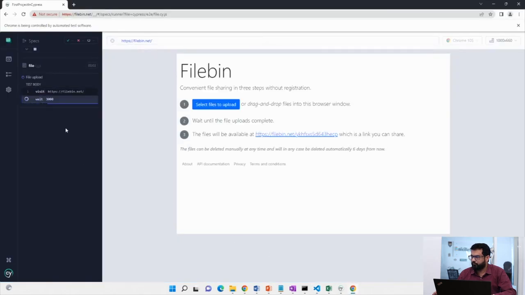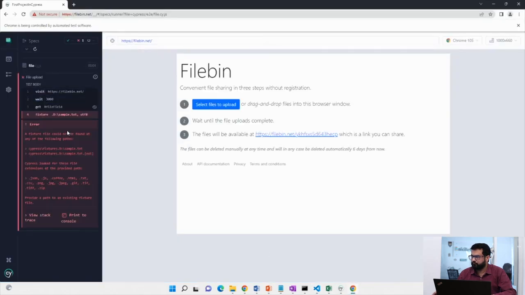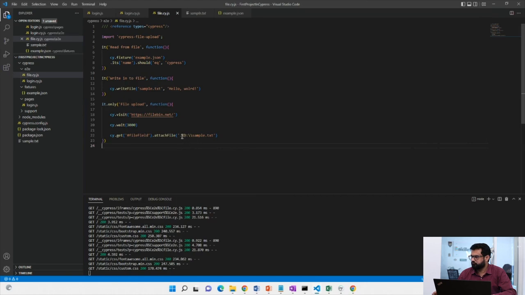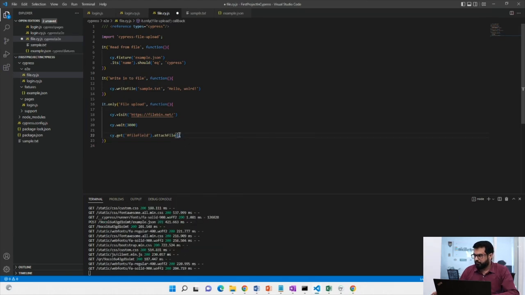Are we out of this folder or not? So okay, now I'm going to give the file that is in the fixture folder and I'm trying to upload this file. Actually I had some read protect on my other drives. So this is a file I want to upload and let us see if this works.